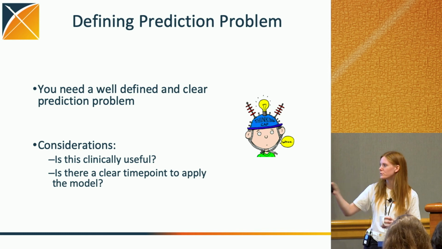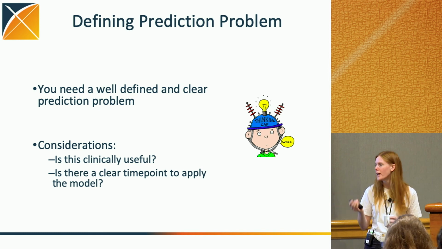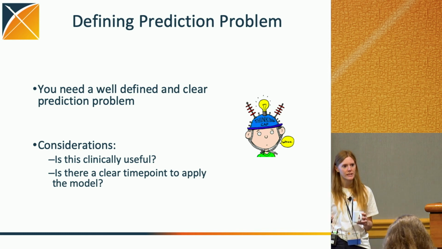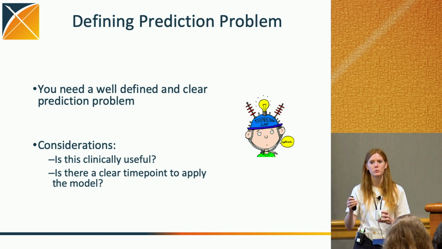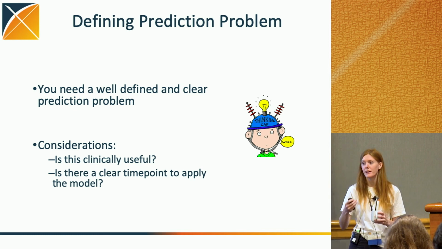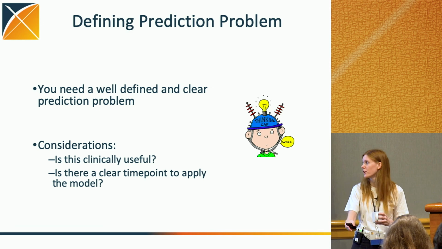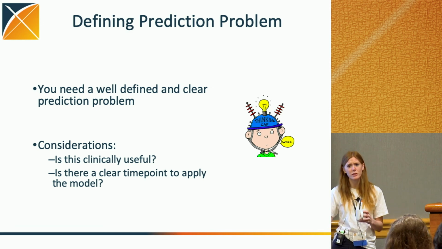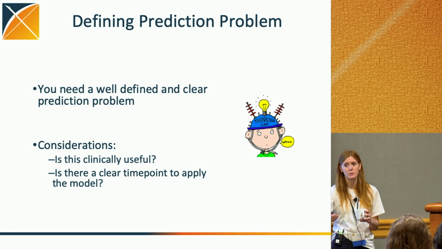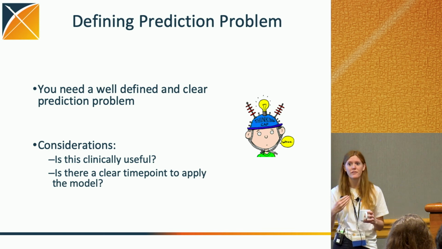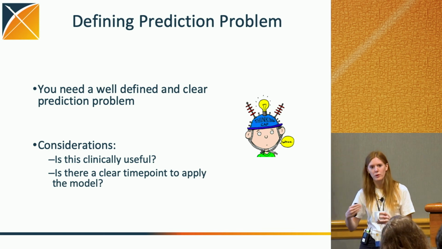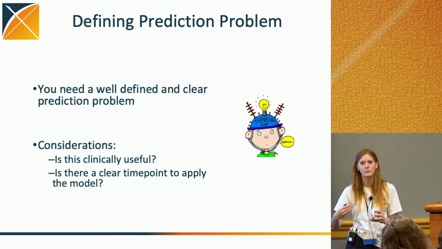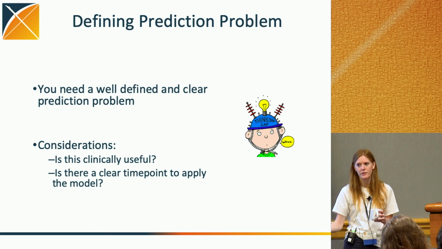The reason we stress about our target cohort and specifying that index date is because that's going to be the date where you would actually apply your model. That's where it's going to be evaluated at that point in time. So if you have a time point that isn't really well defined, where someone's going to be interacting with the healthcare provider, you might have a great model that no one at that point in time is going to be able to actually use. They're not going to be interacting with their healthcare person.